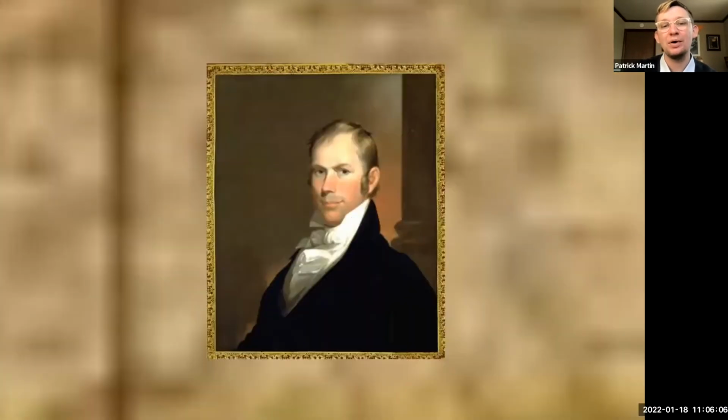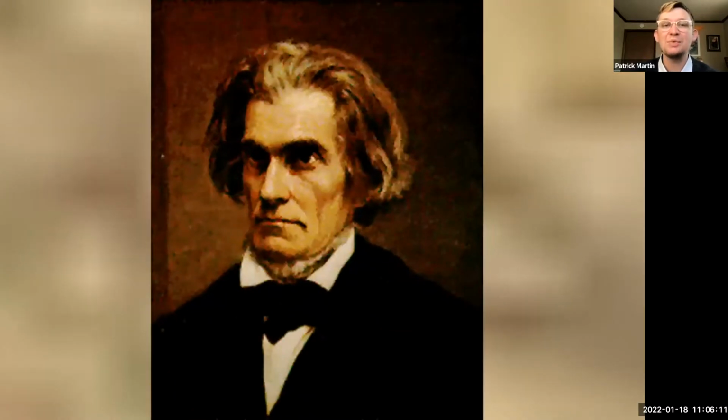And there are two men that I want to point out, Henry Clay and John C. Calhoun. These two men were senators that go into the Senate with the sole purpose of trying to get us to declare war, because the president of the United States is not the person that declares war. The president is in charge of our armed forces. They're the commander in chief, but they're not the one that declares war. Only Congress can do that. So these men go into Congress and they're what we call war hawks. They go in there crying out for a war, trying to get America to declare war against Great Britain. And finally, it happens in 1812.